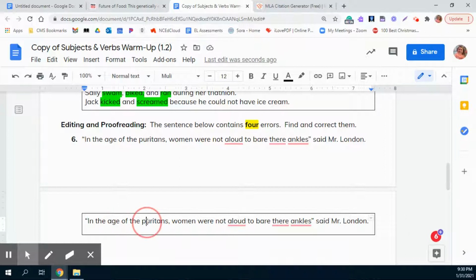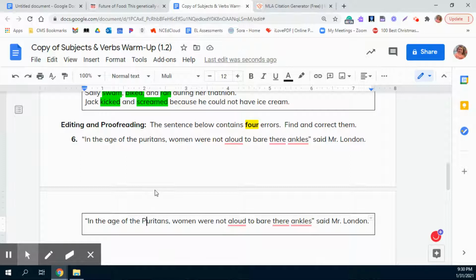Well, Puritans are a group of people, just like you would say the Americans, right? I mean, they're not like a nationality, but they are a group of people, or the Navajo, or the, trying to think of something else. Y'all studied this in social studies. So we capitalize them. That's what I'm trying to get at. So we capitalize the word Puritans.